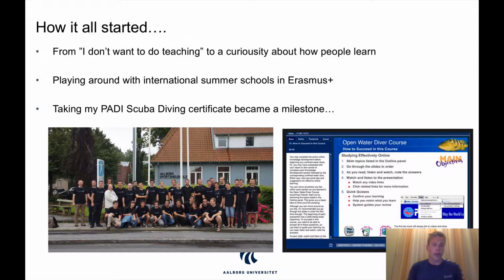Then I started to play around with international summer schools in Erasmus+. This is also what you see in the picture here. It's actually from the very first of these summer schools, where we brought together students from different countries. And later on, this has evolved to be more Erasmus Plus projects, where we're trying to give courses across different universities, and again to mix the physical world and the virtual world for learning.